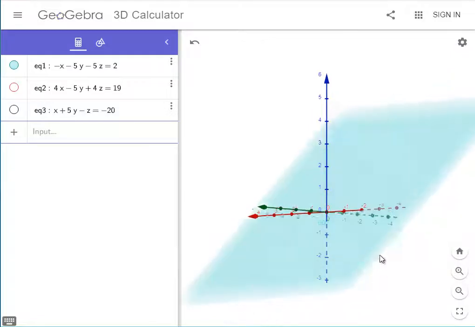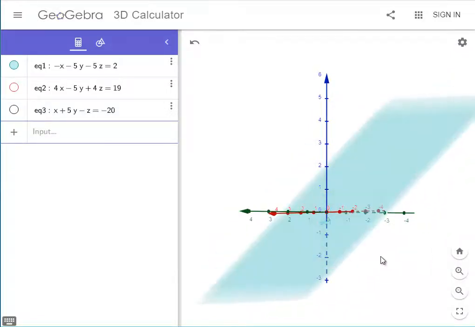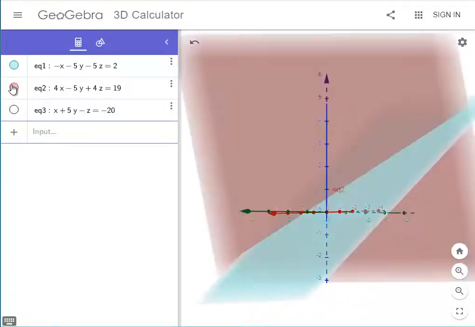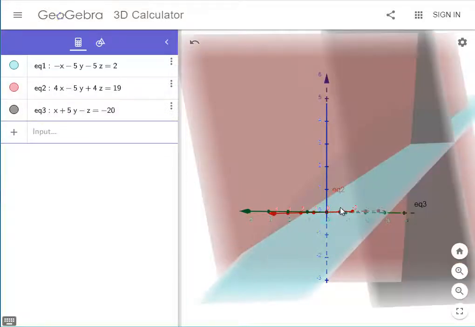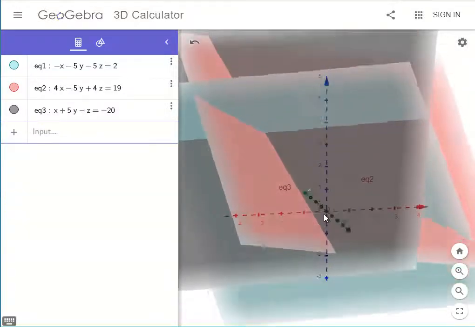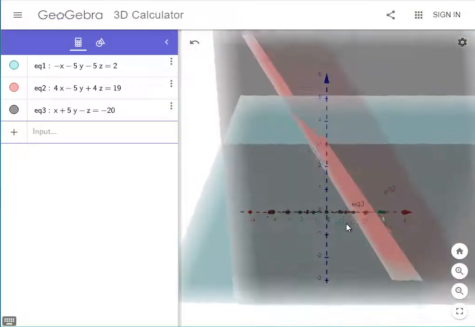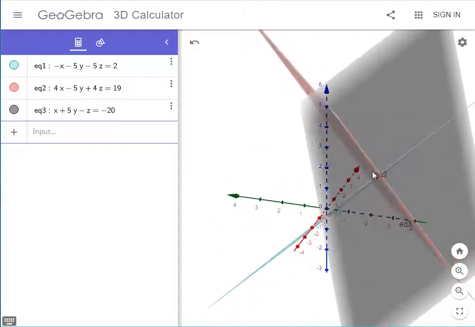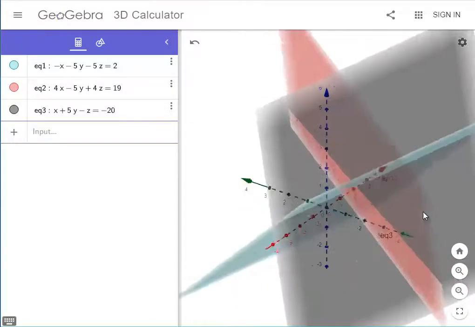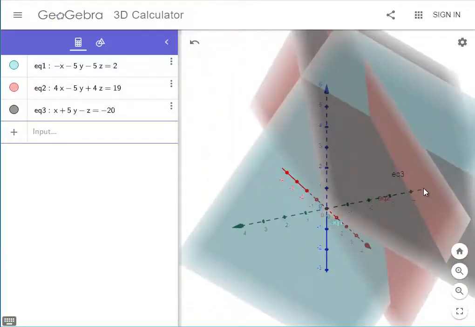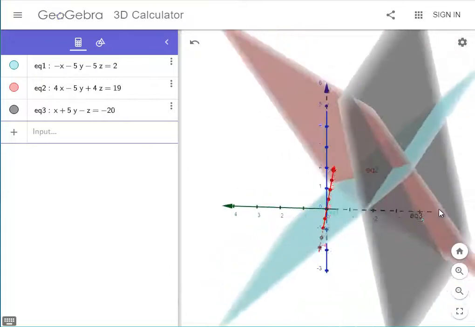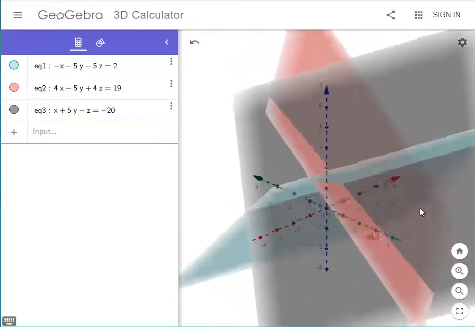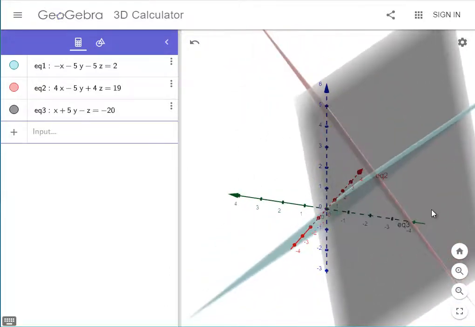And when you put 3 of these equations together, so 3 pieces of paper together or 3 planes together, what you'll notice is that these all come together at a singular point. And I will try to show that for you. So that singular point is kind of right there, 3-dimensionally. So that point, or that x, y, and z, would make all 3 of those planes equal to each other at that moment, making, again, that system of equations true.